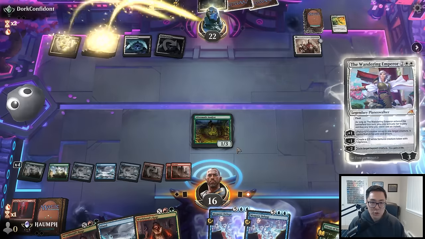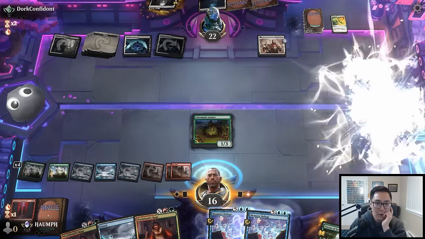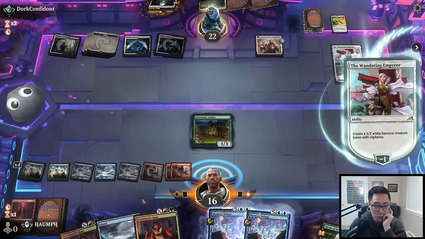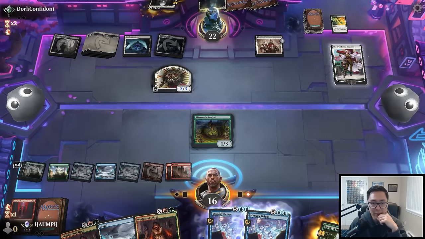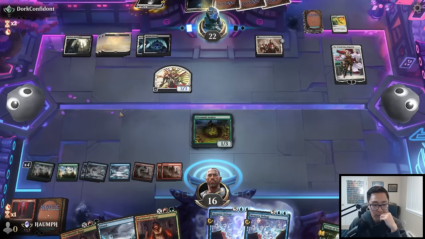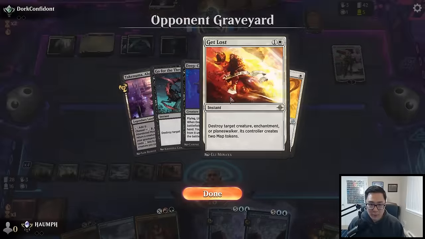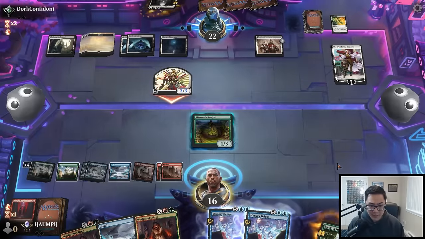Four, five. Yeah, they have Wandering Emperor. Okay. They're at 22. I don't know if that changes the equation. 4, 5, 6, 7, 8, 9, 10, 11, 12. I think we should be good here, though. I discarded Niska just because I thought it was very likely that they had a removal spell. Look at the cards that they're playing. So I just didn't think it would be that good.